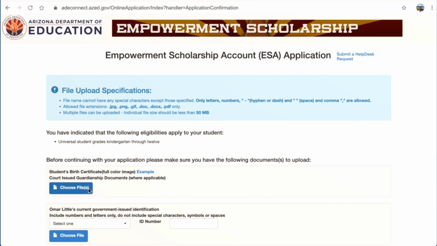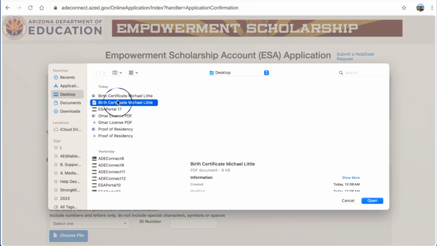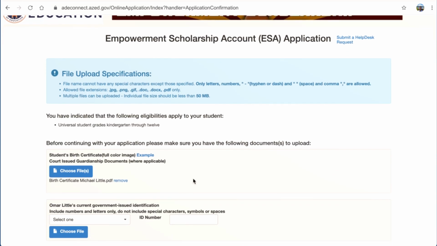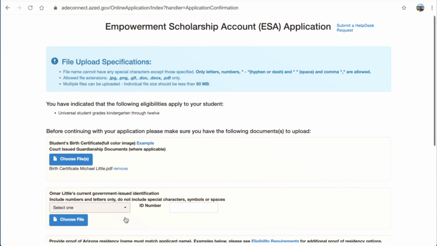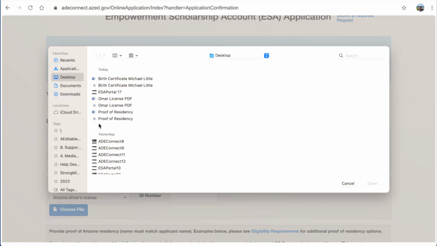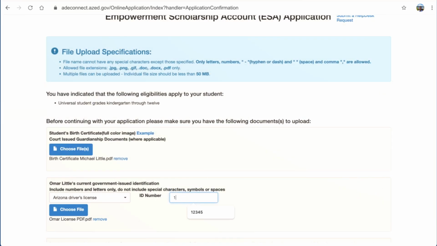First, you'll upload your student's birth certificate. Next, you'll provide documentation of current government-issued identification for the parent or guardian. Select that file and enter the corresponding ID number.